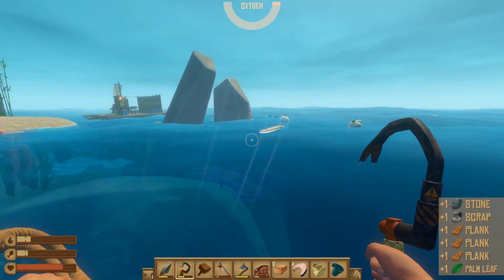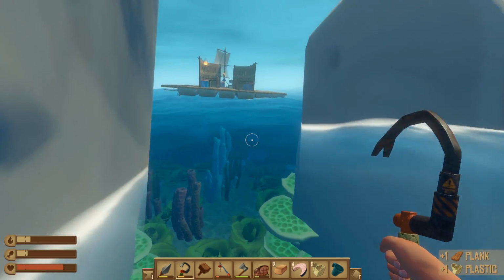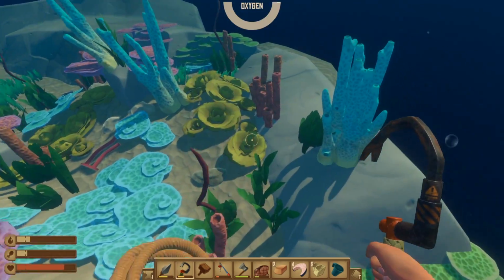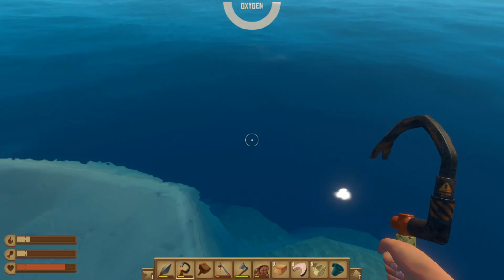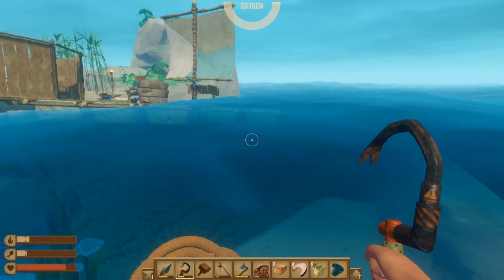There we go. Might be able to make some shark bait after all. We'll have to see. I'll use you guys as shark bait. You can be my shark bait. How's that sound? Does that sound fun? No? Really? Okay. Well, fair enough. Okay. Is there anything over here? I don't think there's anything down there. No, that's the edge. That's the edge.